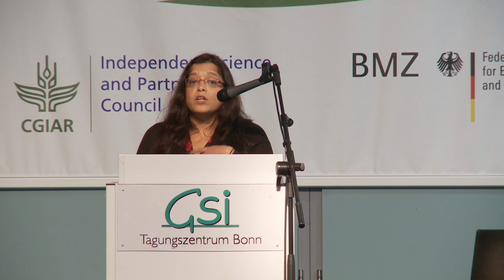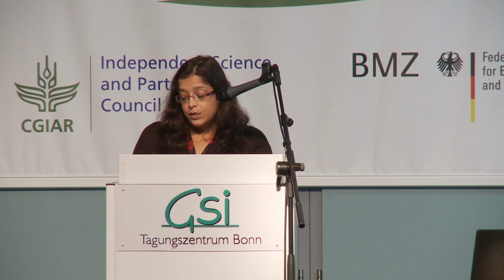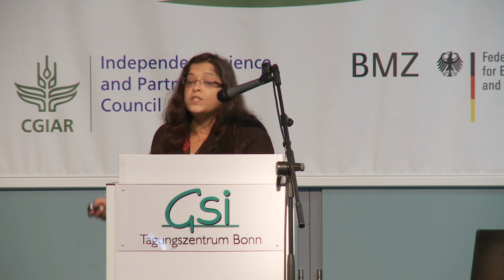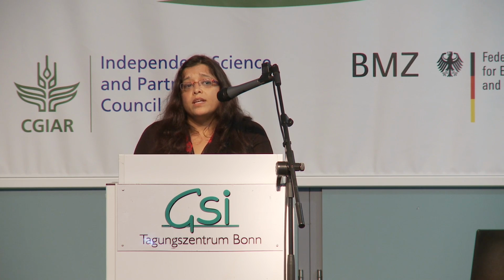Now, there are some components of the Community Connector that are implemented directly by the organization, by the project itself, and in some components, they actually link up with other programs. So it's a program that is being implemented in 80,000 households across 15 districts of Uganda. And our interest, coming as the Innovation Lab, is to understand how this program has an effect on income, health, and diet quality, and more importantly, how that relates to maternal and child nutrition. The reason we're looking at these outcomes is because the Feed the Future initiative really focuses on the outcomes of maternal and child health and nutrition.